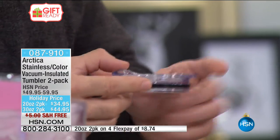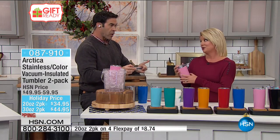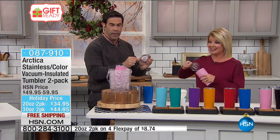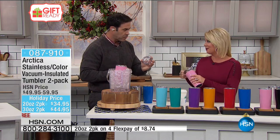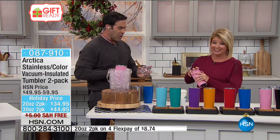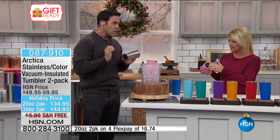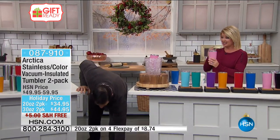So you're getting a high-quality lid. The other one that you spend all the money for just has a hole, no slider, no closer. It's just a hole in it. And so if it does fall over, everything is all over the place. This even has that non-skid on the bottom, too, right? This is a really quality mug with mug technology.